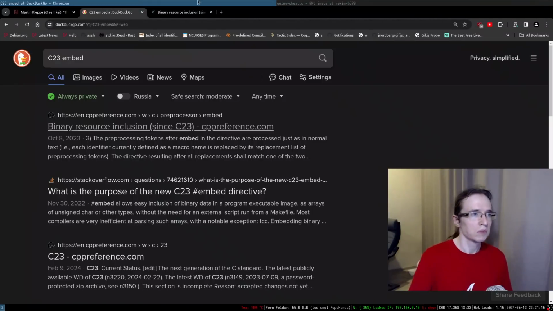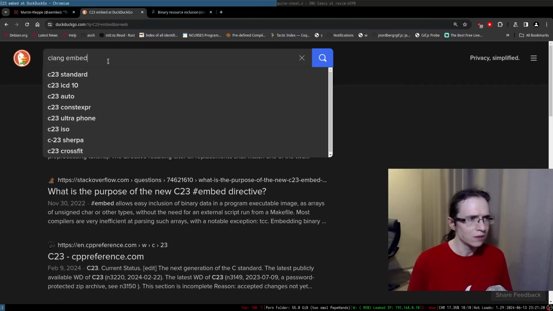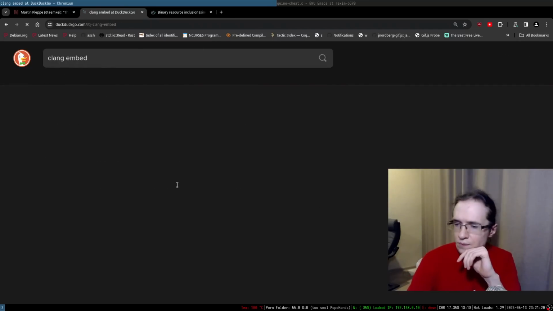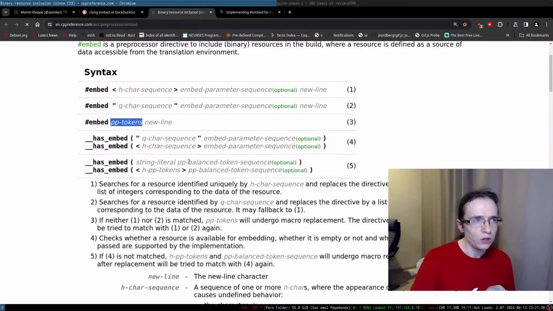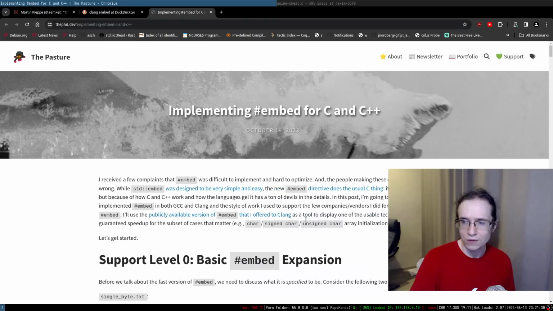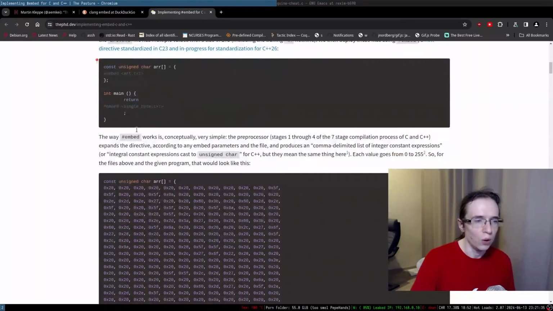Okay, let's see if I can do Clang embed. For C and C++, is it not implemented in the latest compilers? I don't really know.